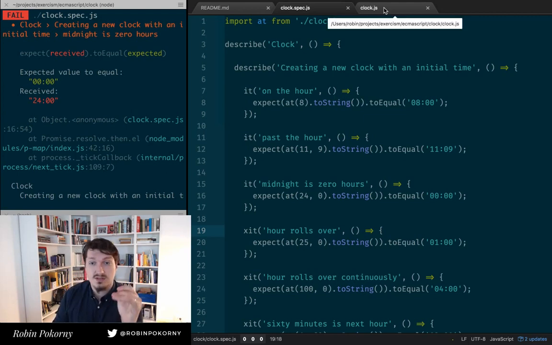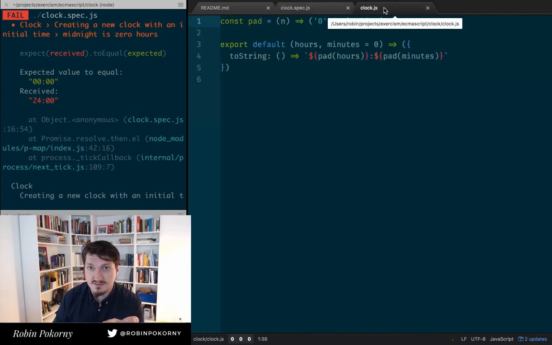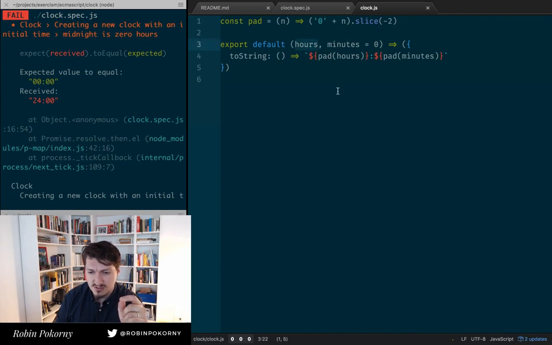Okay, so now we need to deal with the fact that what we receive here is not standardized, right? We need to normalize it. Normalize is a good word. We probably need to normalize it before we return the object.